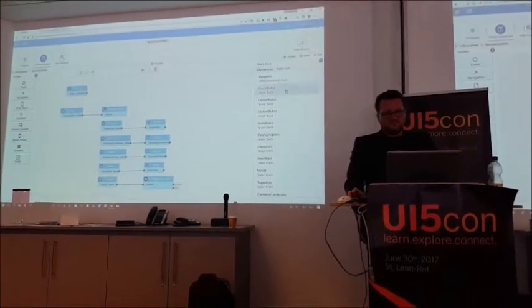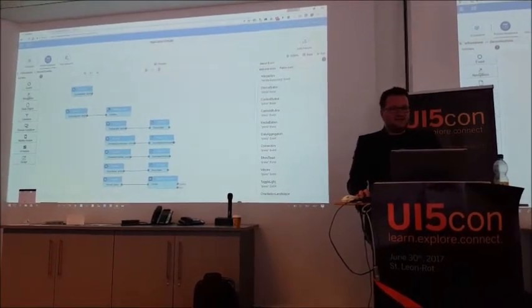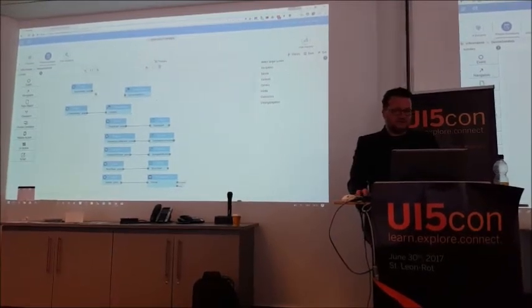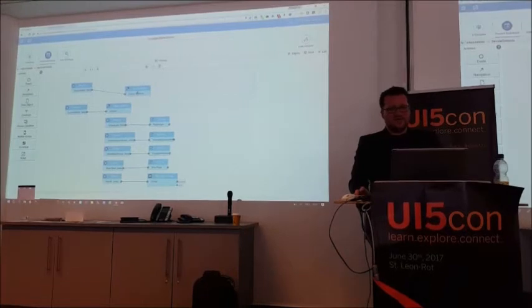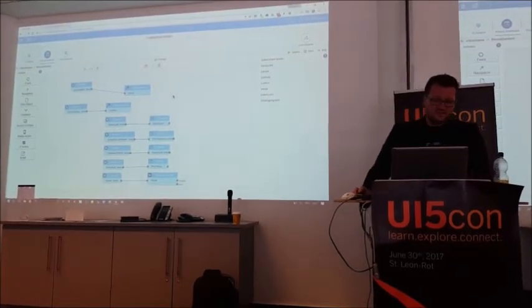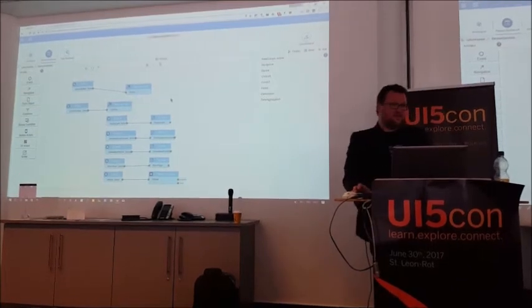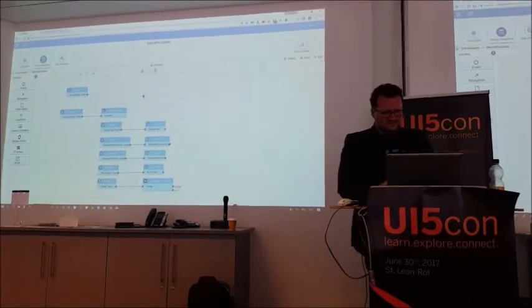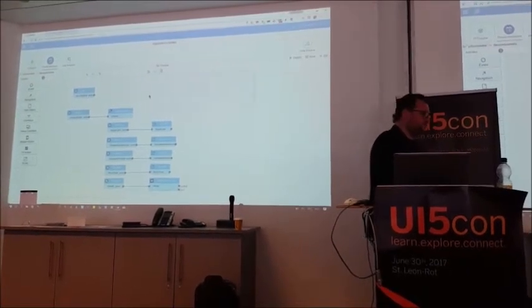So I could, for example, use the device button press event, and I could use a navigation activity that shows me the screens of my application. I could say, okay, whenever I push the device button, I want to navigate to the device screen. So that's all there is to it, to create a navigation based on a button click without writing one single line of code.